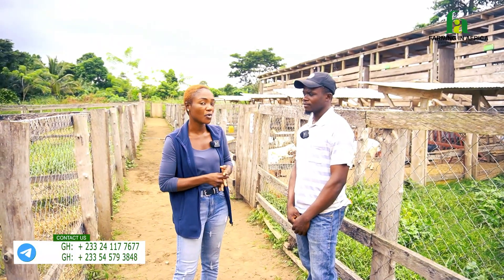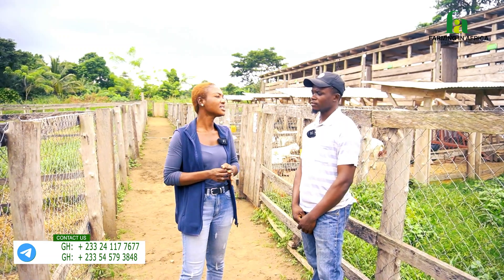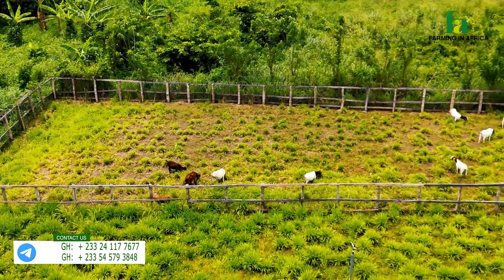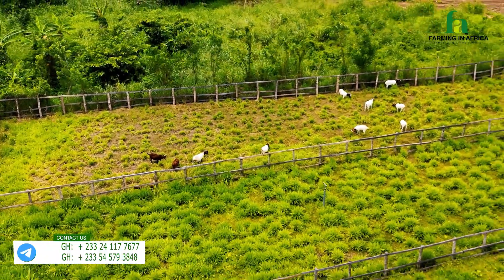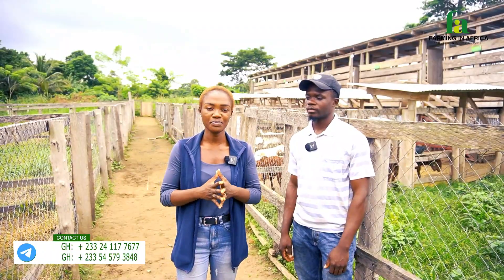In case you didn't know, Farming in Africa — Seminshire Farms especially — has experience in almost everything livestock: poultry, cattle, sheep, goats. Just come and let's do this together. We will end this educative production on this profound statement: a simple routine check and proper isolation can save your entire flock and years of hard work you've put into establishing a successful livestock farm.